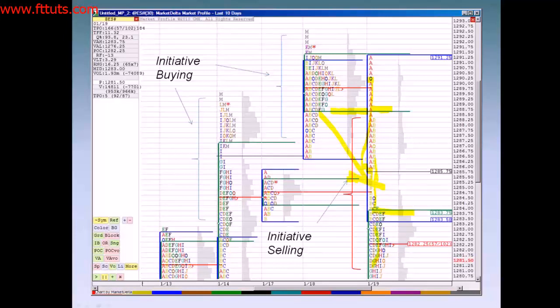So this is when there is conviction behind the initiative selling, and it has not really been met with strong responsive buying. The buyer, the long-term buyer, sort of agreed with the seller. This was not a good time for them to be buying. The value that they wanted to buy at is probably going to be quite a bit lower, and you will see them step into action at some point, but it is much lower than where prices are at this point.